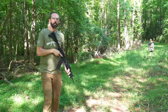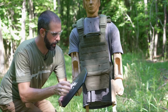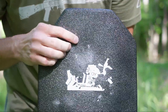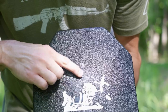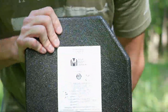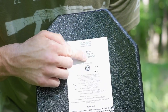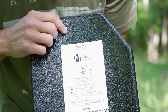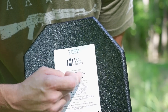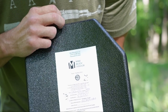Let's go see how Mario did. This was the last round rated on the plate and didn't do much at all. 7.62x39 went in and up here. On the back, mild deformation, a little bit of tearing of the sticker, but nothing. So we've got our XM193, 855, M80 ball, and our 7.62x39.